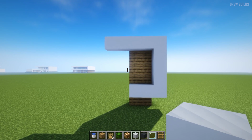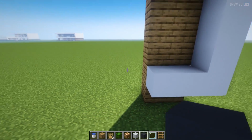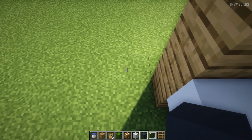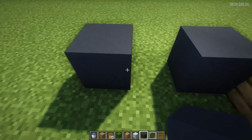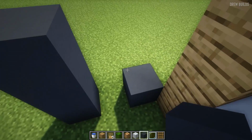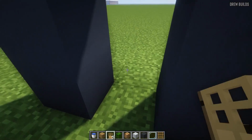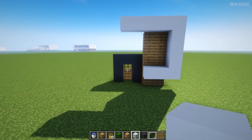Our next step is to continue building on by using our gray concrete and starting building a small little frame. So we're going to build one here, leave a space, and another here. Then we're going to build up 1, 2, and 1, 2, and then one across and put a door right here. So that is where our door frame is going to be.